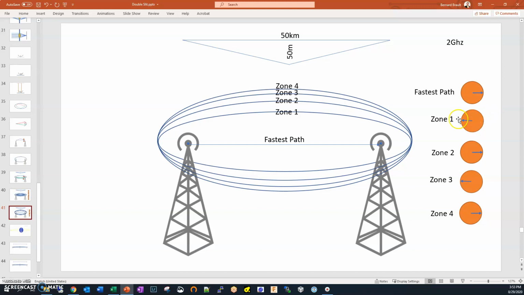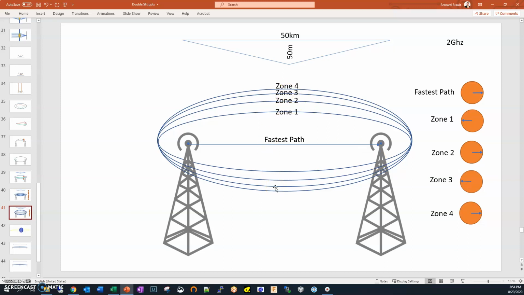So what you have here is zone 1 that is destructive, zone 2 constructive, zone 3 destructive, zone 4 constructive, right? And when you're designing a radio path, you try to be careful not to have an obstacle at 70% of your first Fresnel zone. You try definitely not to have a reflection, like a body of water sitting on zone 1. And if on the other end you have zone 2 with some reflection, well, that reflection will help, and microwave path designers are very, very much aware of this.